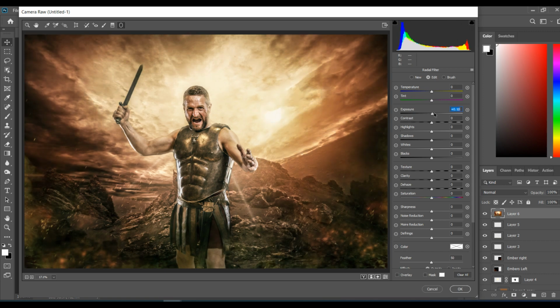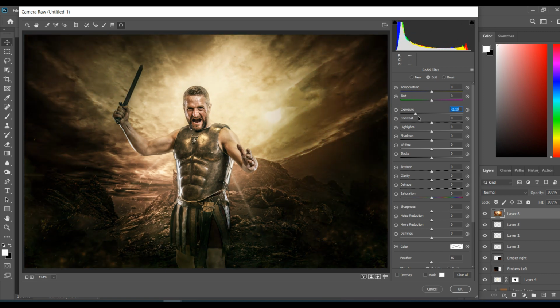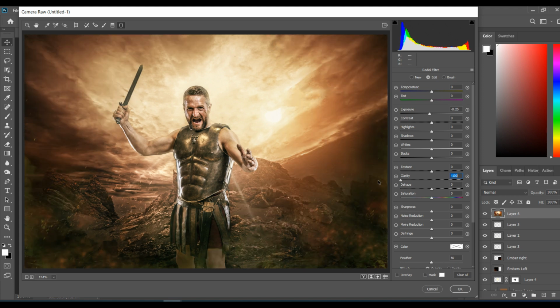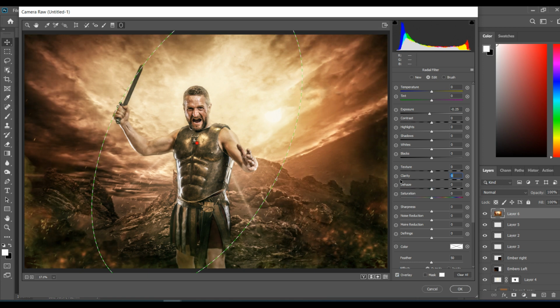And then you see that? Create a cool vignette effect, you know, just darken the edges a bit, bring it down. You can increase the clarity, decrease the clarity, basically because it's affecting everything on the outer side of this oval area here. But I'm not going to touch the clarity because that's pretty epic. Okay, and the same thing goes here.